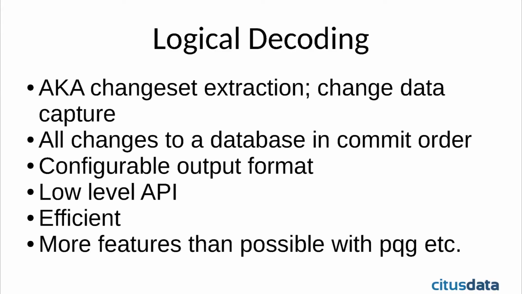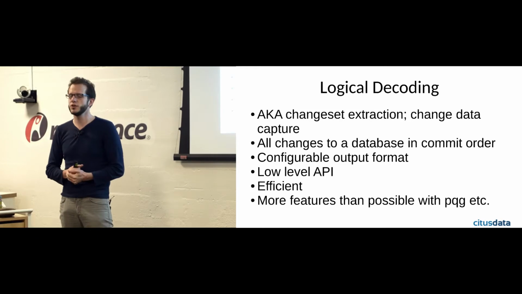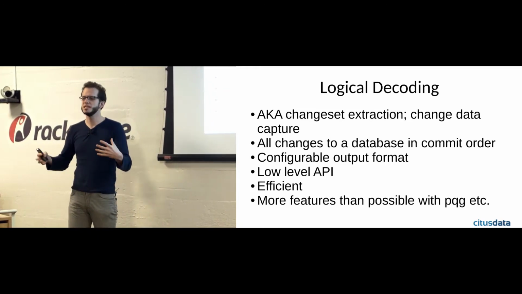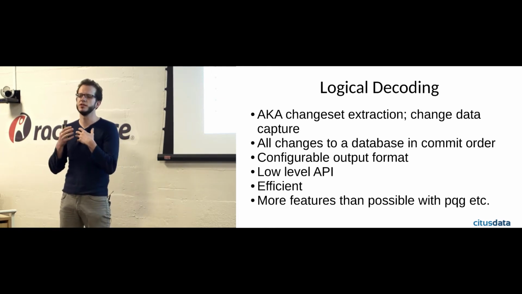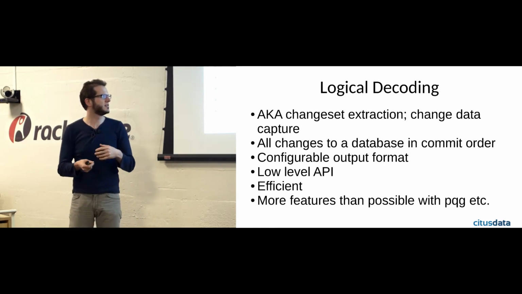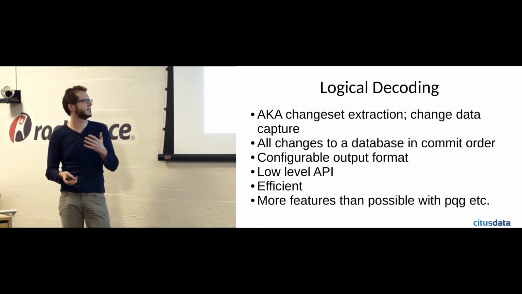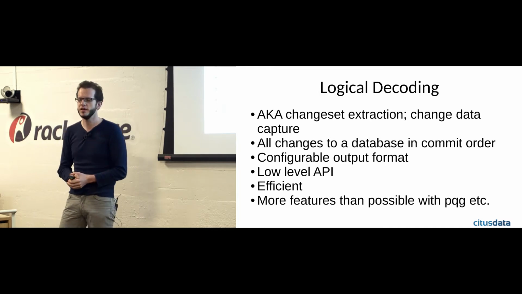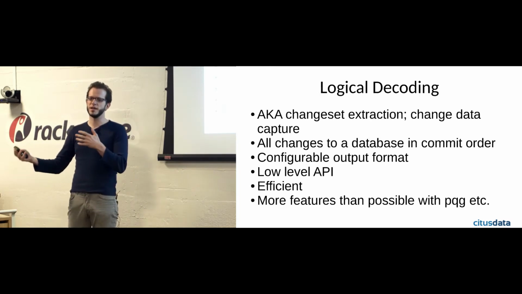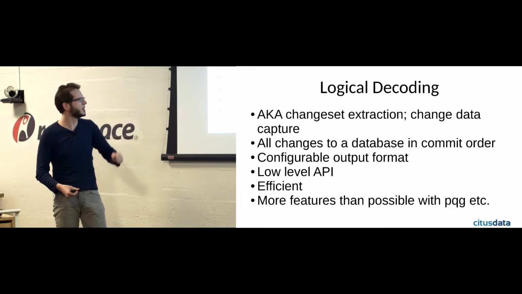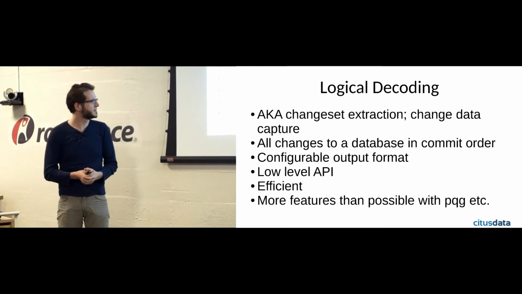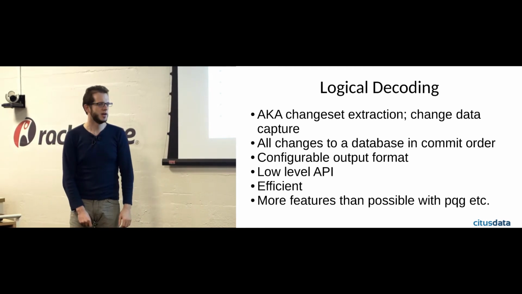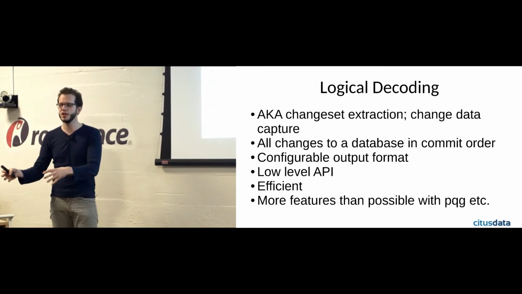So first, one thing we now have in 9.4 is the so-called logical decoding, which is basically the basis for various replication systems. You can do all kinds of things. Other databases call that change data capture. That is, I think, what MS SQL calls it. Oracle's Golden Gate is based on a similar technology, and we now have that. What it allows you to do is to get all the changes as they happen in the database. And you can configure how those changes look.